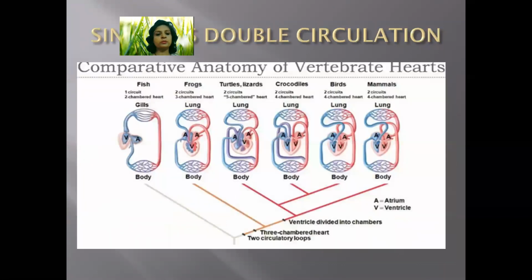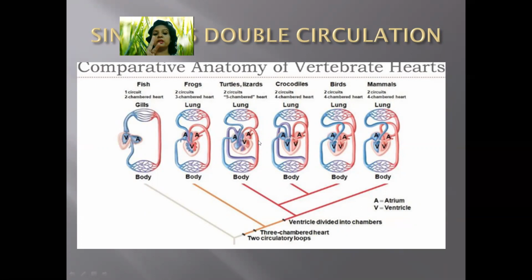In case of these vertebrate hearts, the fishes, if you can see, the deoxygenated blood is carried only once, and the oxygenated blood from the gills becomes deoxygenated and returns in the form of deoxygenated only. So the heart of the fishes only receives deoxygenated blood. But in case of the other organisms, say the reptiles, the amphibians, aves and mammals, there is double circulation. So fishes: two-chamber heart, single circulation.